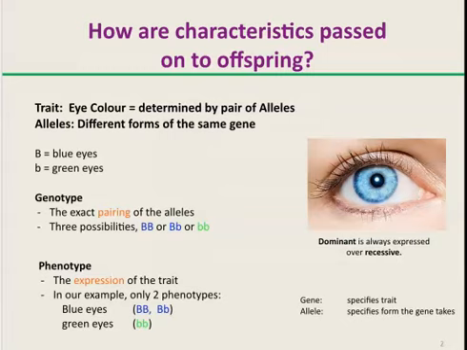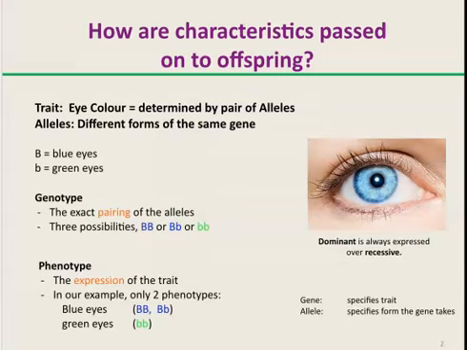So for, say, blue eyes, you have a capital B, and that would be the dominant allele, right? And then a small b would be for green eyes. So in this situation, you've got the blue allele and the green allele. The blue allele is dominant, and therefore you're going to have blue eyes. With dominant alleles, if there's a dominant allele, that trait will always trump and win out. For recessive alleles, say 2 small b's for green eyes, both of them have to be the small allele in order to have green eyes.